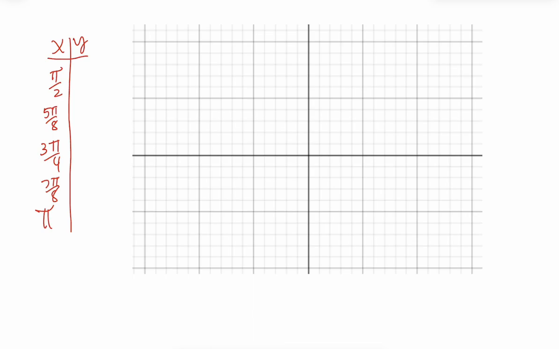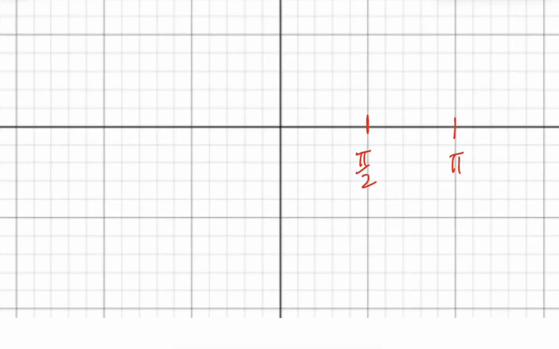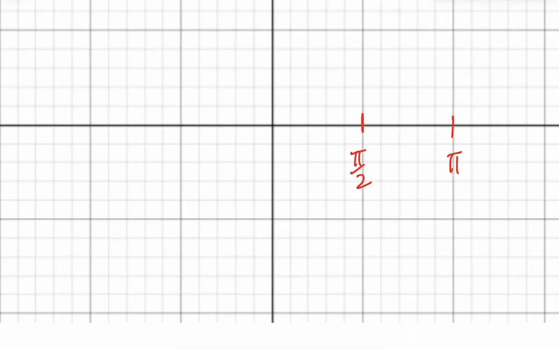So I think it'll work if we make that pi over 2 and that pi. They'll be smushed together a little bit, but I think we'll be okay. So that is the halfway mark. That's pi over 4. That's going to be pretty little. No, it'll be okay. So let's keep cutting those down like that.